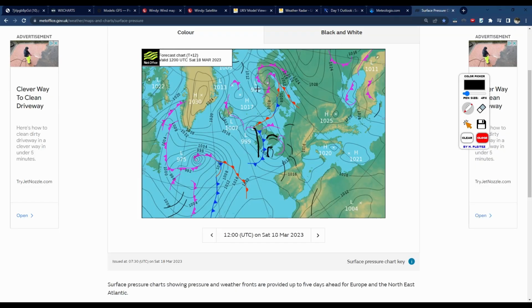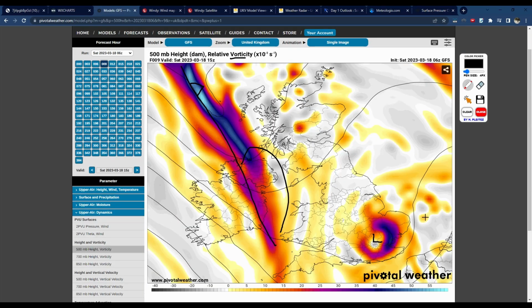But if I show you something, this is a bit tedious to explain, but I'll just try and give it my best go. Essentially, when you get advection of vorticity, and advection is a way of saying the wind transporting something, you typically get vertical motion in that zone, and that's a lift, and that can allow showers and storms or just precipitation to develop.